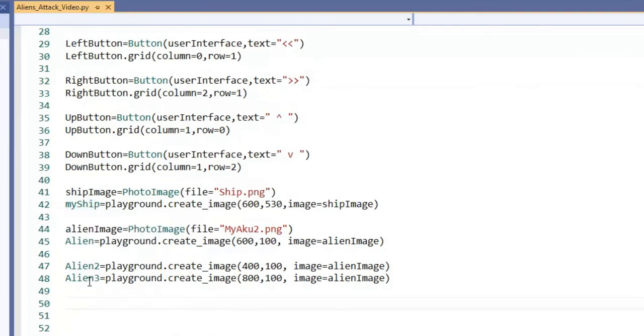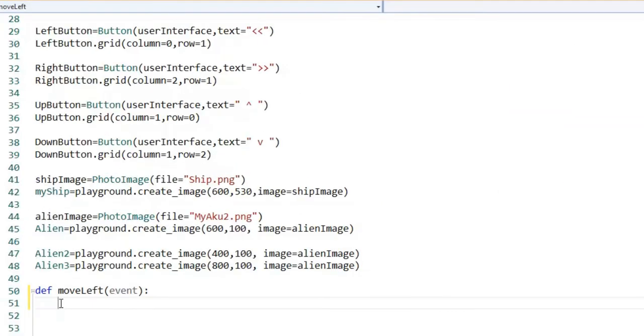So what we can do is we can define a little program. So we're going to define a move left program. So this is going to do that, and we're going to have to do it on an event. So we need to actually put in event here, and of course the colon there. And so this means that if we've done it correctly, you will see that we've got the cursor directly under the N for there. And so what we're going to now do is we're going to say playground.